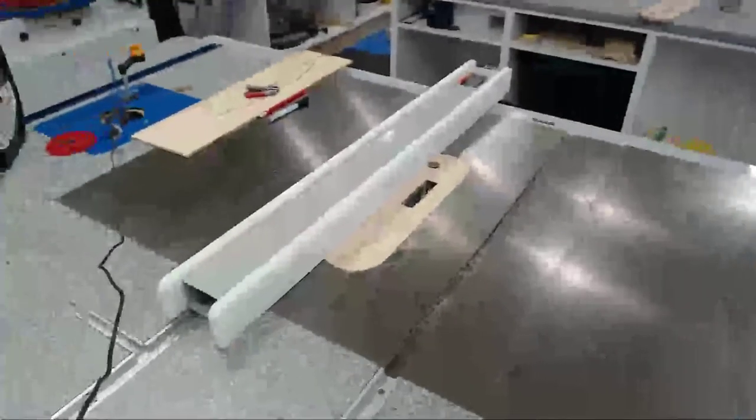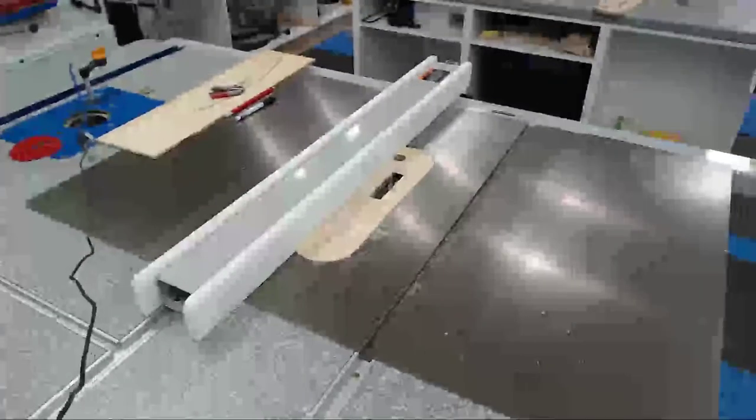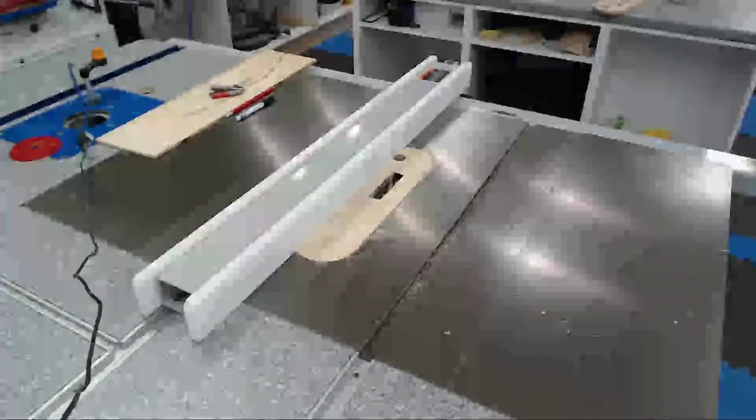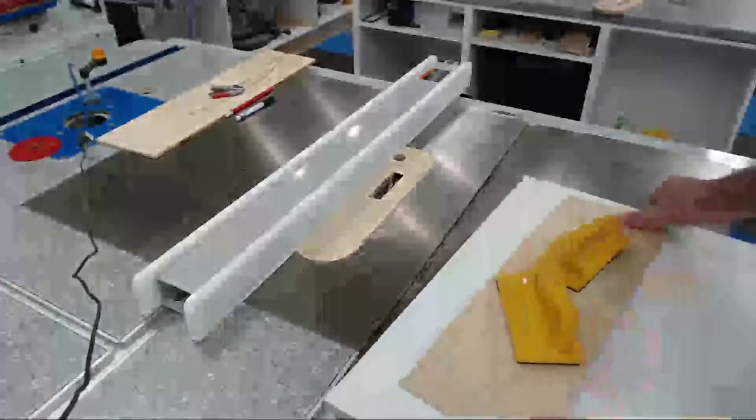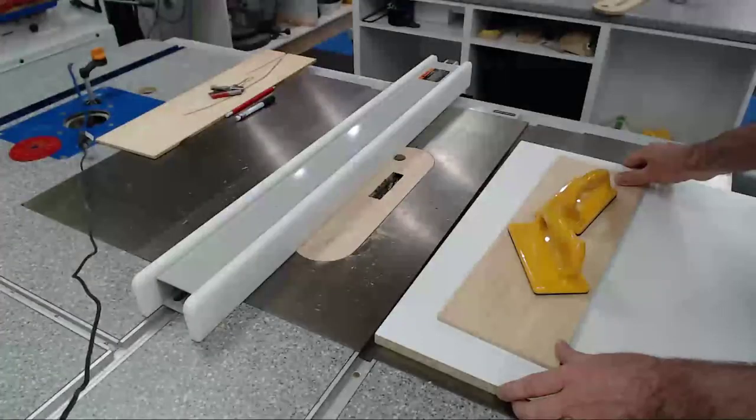No, I don't have a sled for doing dados. There's a few people on the web who do it. I haven't done it yet. Now, this could be interesting. If I hook it around the back there, I think I'll be out of harm's way. Bring it back to about there. Do you think that's going to be okay for you guys to watch it from there? I want to make sure I've got enough space for this to pass. It should be fine. All righty.